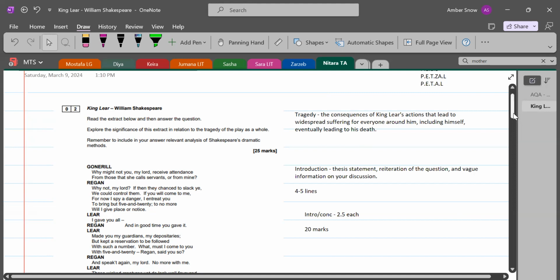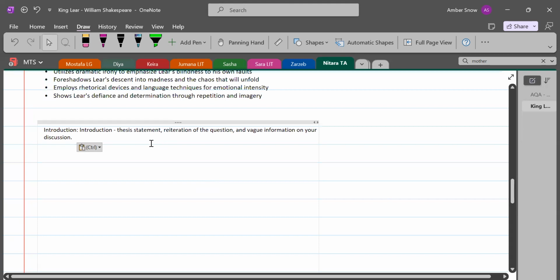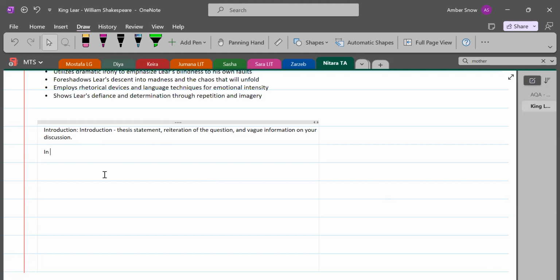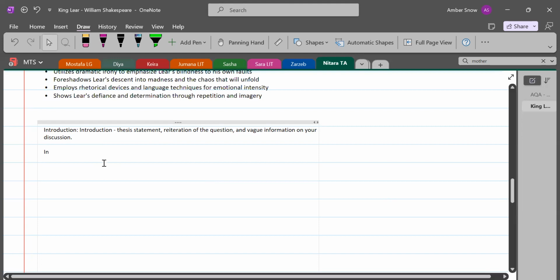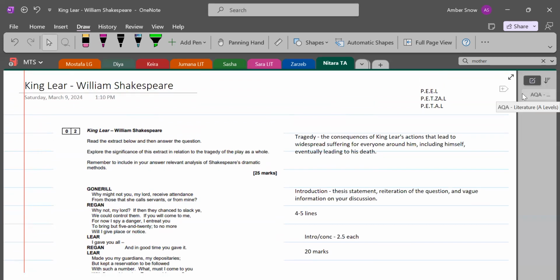So you tell us what is the significance of this extract in your introduction, and make sure that you're starting off with "in Shakespeare's King Lear" or "in King Lear by William Shakespeare," one of those variations. It's always good to mention the book and the title and then the author at the beginning of your introduction. So why don't you give it a try, give it a spin, and I can help you along the way. You can type it directly onto the Zoom chat, or if you want to do it on a document and then copy paste it onto the chat for me, that's also okay. All right, Miss. Miss, could I see the question again? Of course. There you go. Thank you, Miss. No problem.